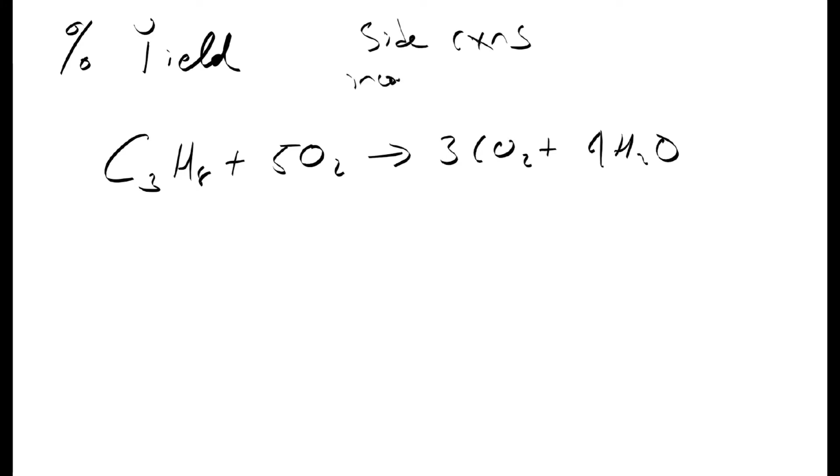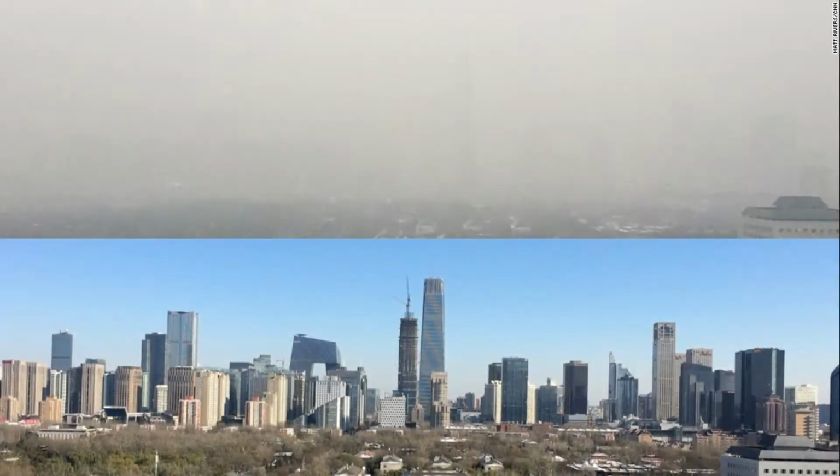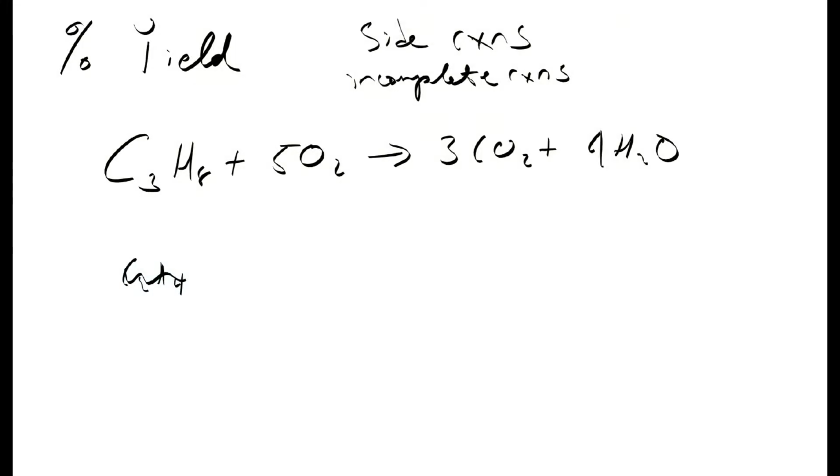Okay, and incomplete reactions. Just because the propane or the oxygen will react with something else, or one of the intermediate products, something that you produce along the way, like a C2H4 or whatever, those just won't find another oxygen, things like that. In automobiles, these side products and incomplete reaction products were what were responsible for smog. And it was the introduction of the catalytic converter that got rid of smog. So, yay for catalytic converters.